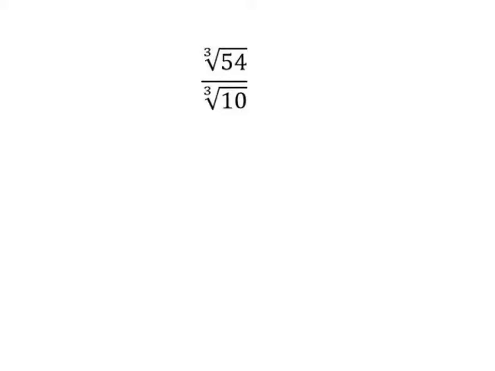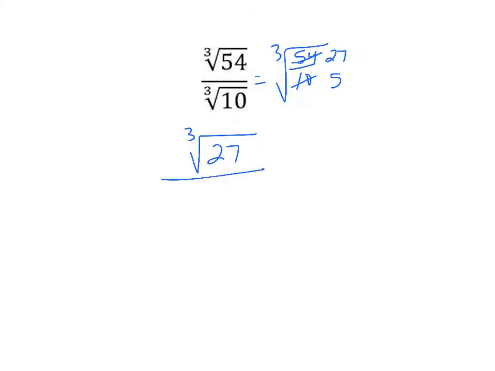All right, this is the last cube root example that I have. And this one, again, remember before you get started, you want to try to see if anything will get smaller. A 54 and a 10, because this is ultimately the same thing as this. I could reduce 54/10. They're both even numbers. Let's divide them by 2. 54 divided by 2 is 27. 10 divided by 2 is 5. This is really the cube root of 27 over the cube root of 5.